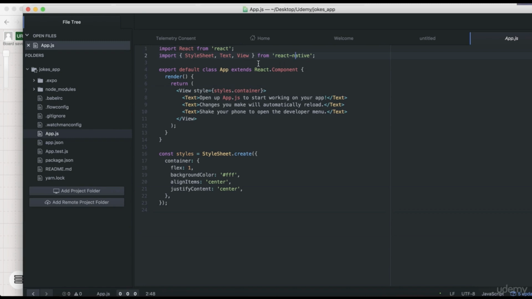Then on line 4 we have this thing called export default class App extends React.Component. I know that's a lot of words, but we won't stress on most of it. What we're basically doing here is creating a class called App, which goes ahead and extends something called React.Component. Now what does this mean? What this basically means is we're creating a class. What a class is, is nothing but a template.